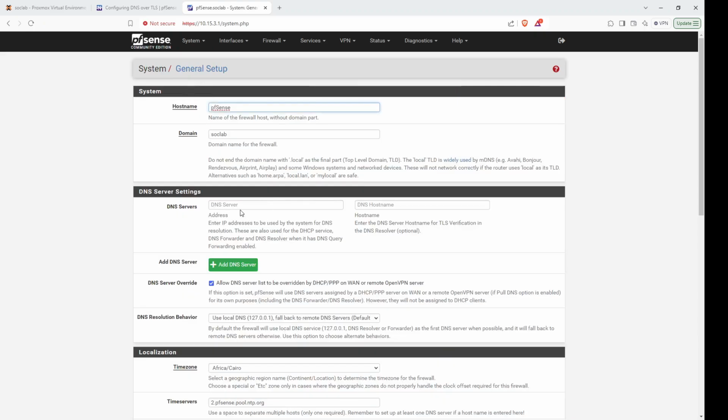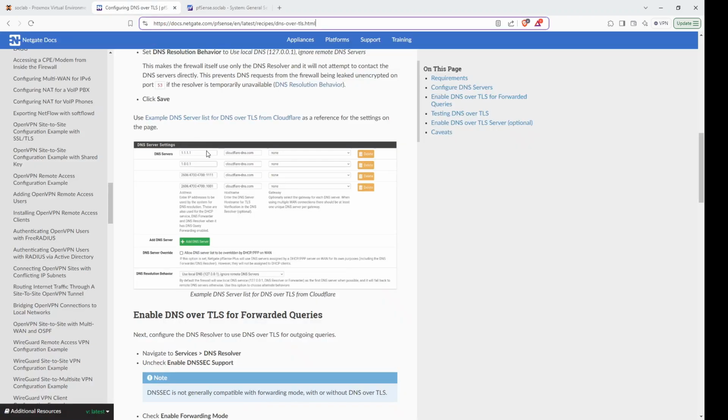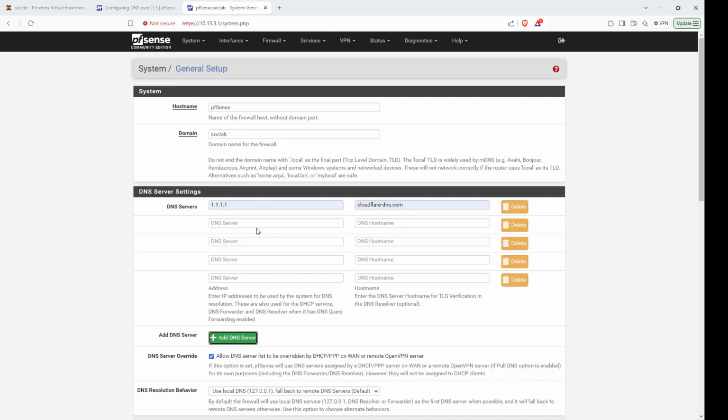So system, general setup. And here we're going to be using Cloudflare, 1, 2, 3, 4. And here's the documentation. This documentation shows you how to configure the DNS. The reason here is that I need to use Cloudflare as my local DNS for the pfSense.